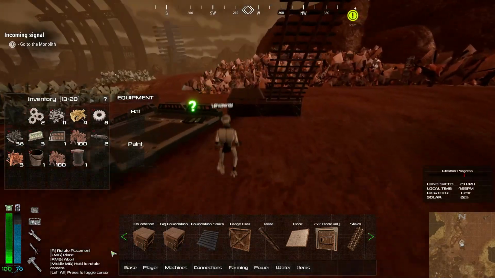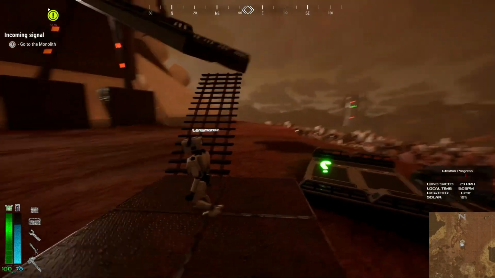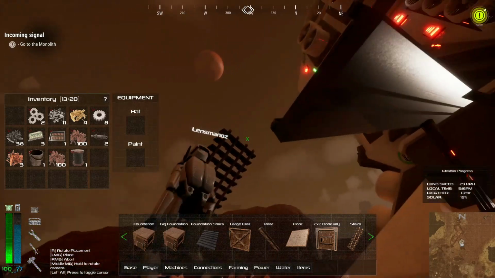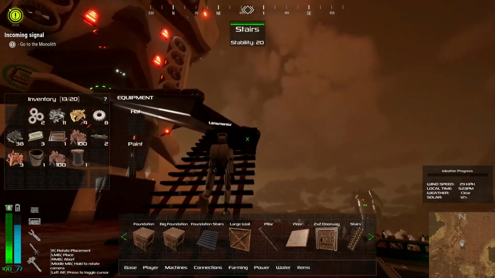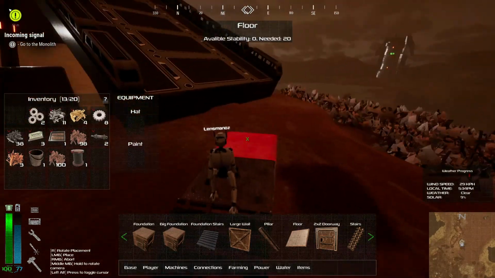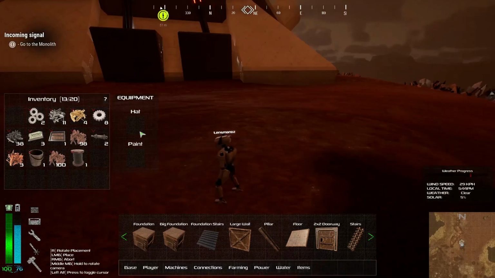Almost. So close. Hello. Can you... Yeah, please. Thanks. No, didn't quite make it. So I do need to build maybe a floor? Can I build a floor up here? Yes, I can. Look at that. There we go. I don't think I can build any more stairs though. So ideally I'd need to try and jump.